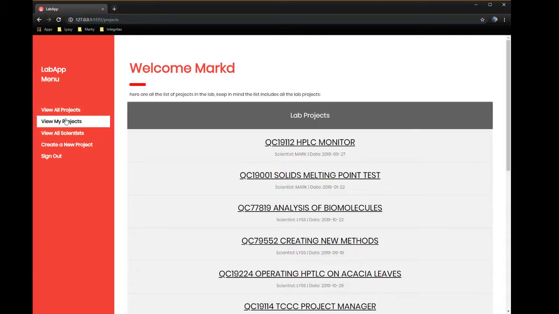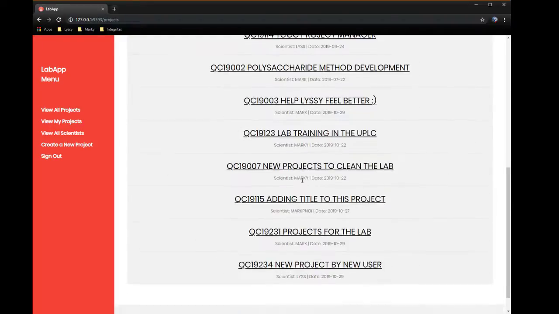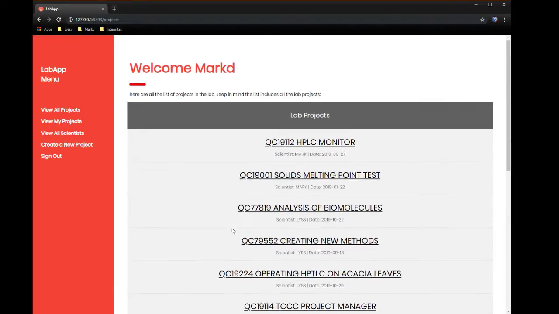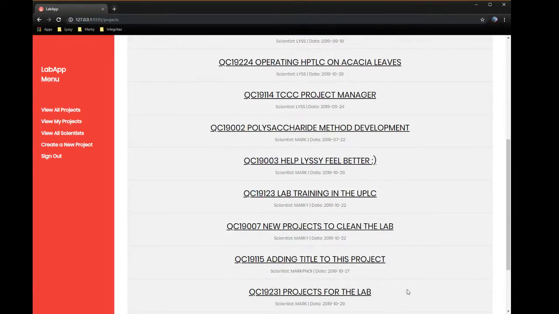So the other thing I have implemented is the list of all the scientists currently in the lab. This view right here shows all the projects by all the different scientists, right? And it can get kind of crowded.